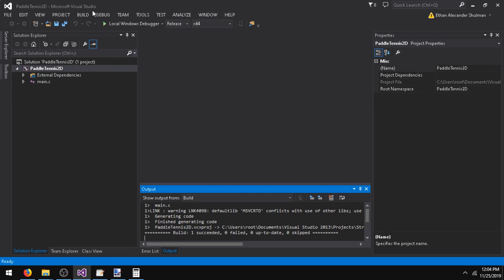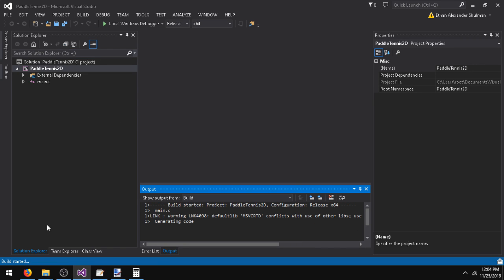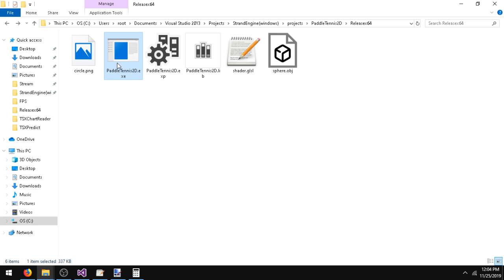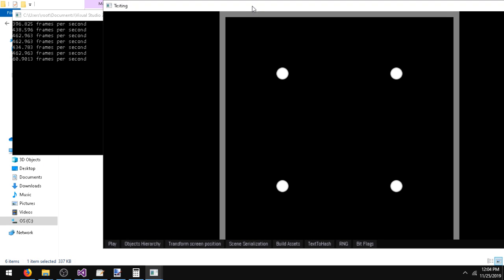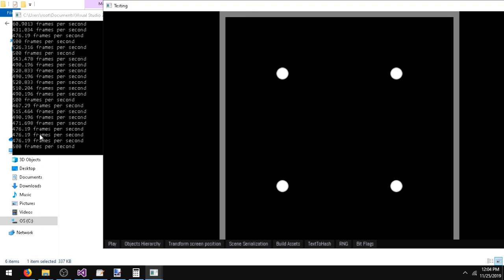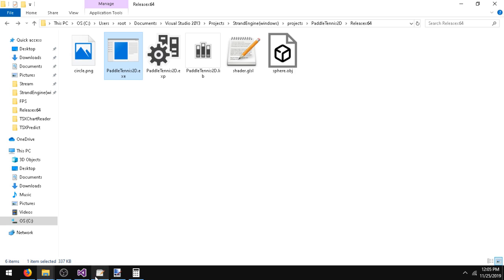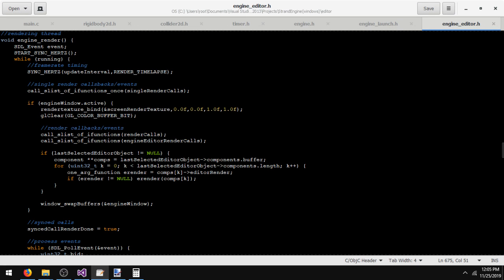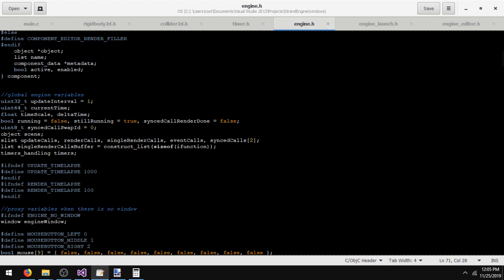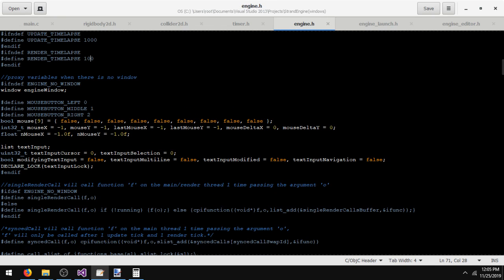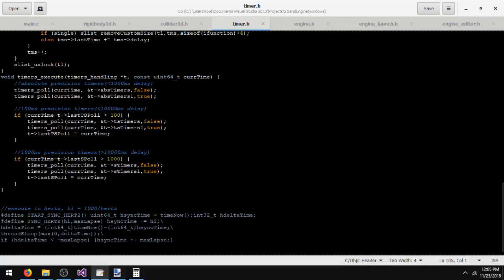Okay, so now the frame rate hopefully shouldn't spike to 500 frames per second. Oh my god, it's constantly rendering at 500. What did I do? So that had the opposite effect.